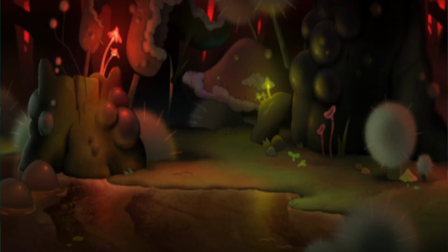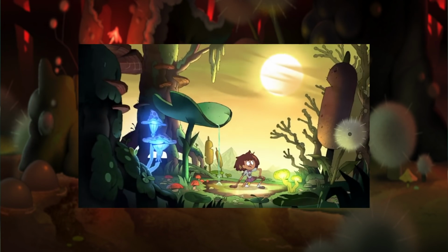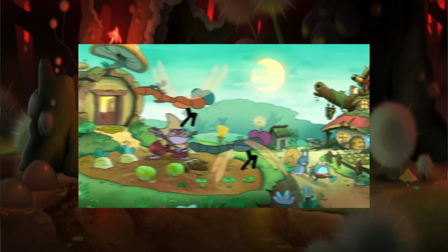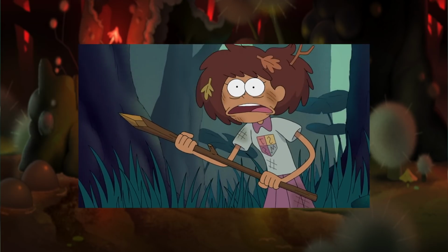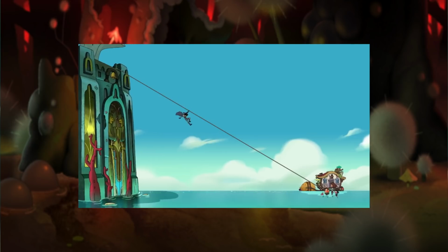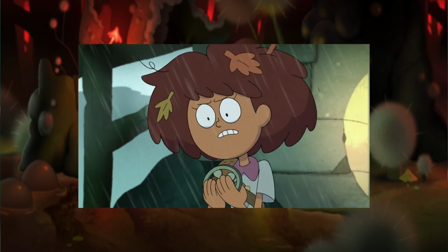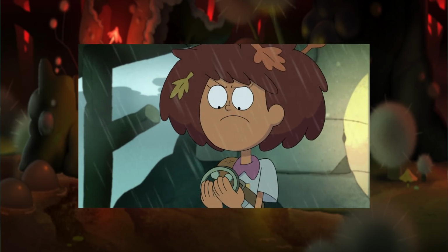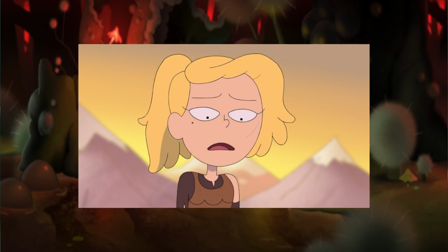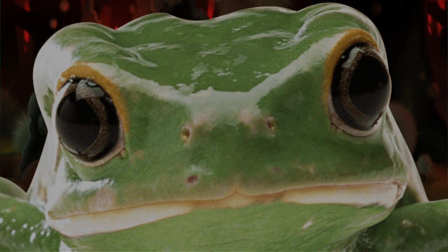And just as expected, the prophecy came true, with Anne, Sasha, and Marcy opening the box, obtaining the magic from the gem they best represent, and then each getting teleported to the place where the virtue was taken: Anne to the valley where the frogs live, Sasha to Toad Tower where the toads live, and Marcy to Newtopia where the newts live. And now the girls each need to break through their internal barrier so they can better themselves and bring back the lost traits of the communities they befriended. Act as living examples to the virtues that were taken from them, and maybe at one point, take down this monstrosity when and if it emerges again.